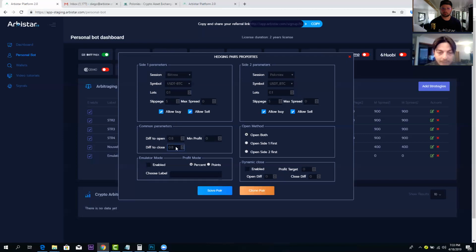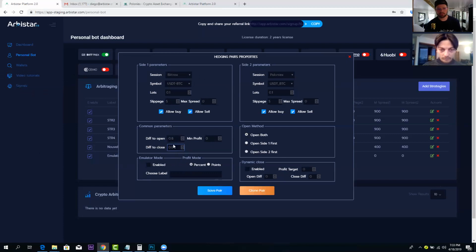This is the basic option. I found in the signal that I have 0.82, for example. I put 0.8. So every spread that is 0.8 or higher, it will do the arbitrage.